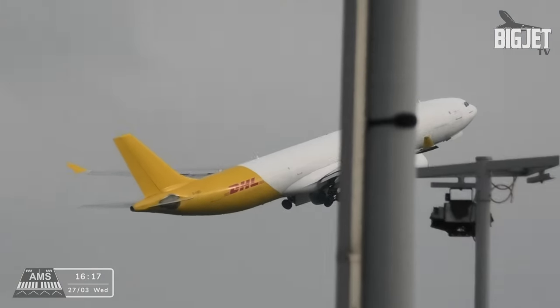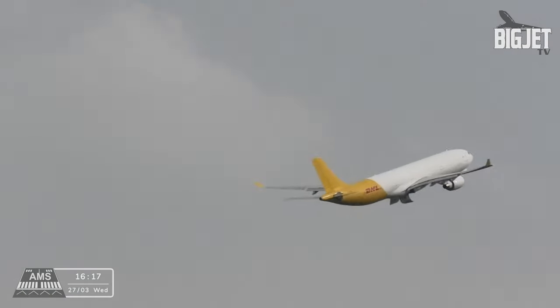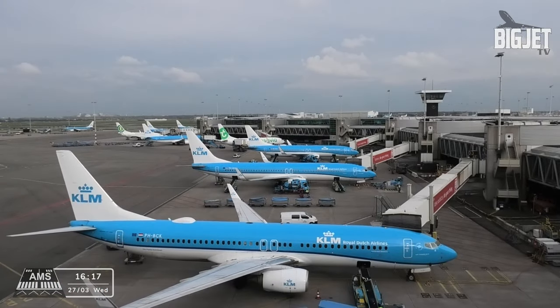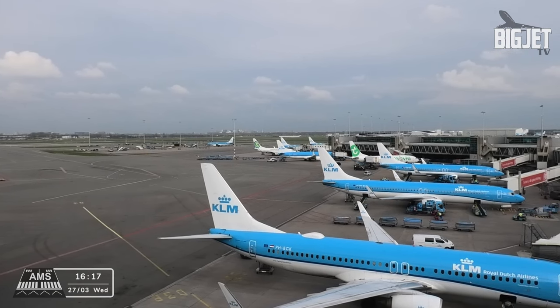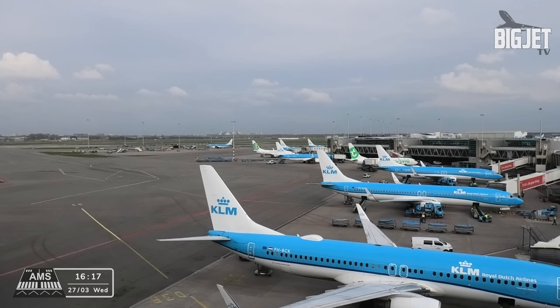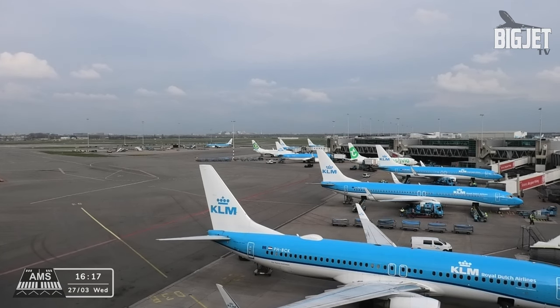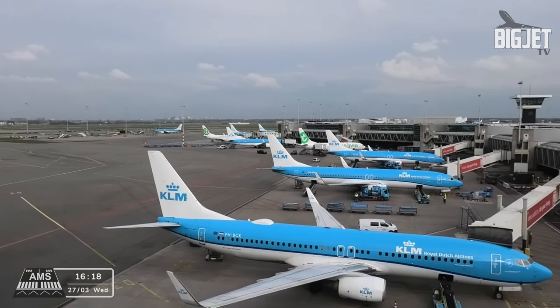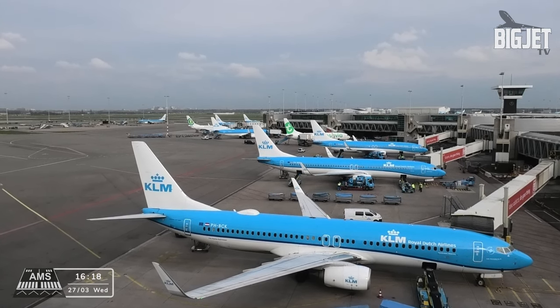Big, long undercarriage retraction on the A330. Oh, funky shot. Nearly. Engineers have been working on the A330 undercarriage system, and on the newer jets they'll be implementing, I think it's nearly a second quicker on the retraction, which means they can climb quicker and more efficiently. Doesn't sound like a lot, but it makes a lot of difference. Usually around about 3 seconds after wheels off the ground is the call for positive rate, gear up. They give it a little bit of time, make sure the aircraft's happy, and then gear up.